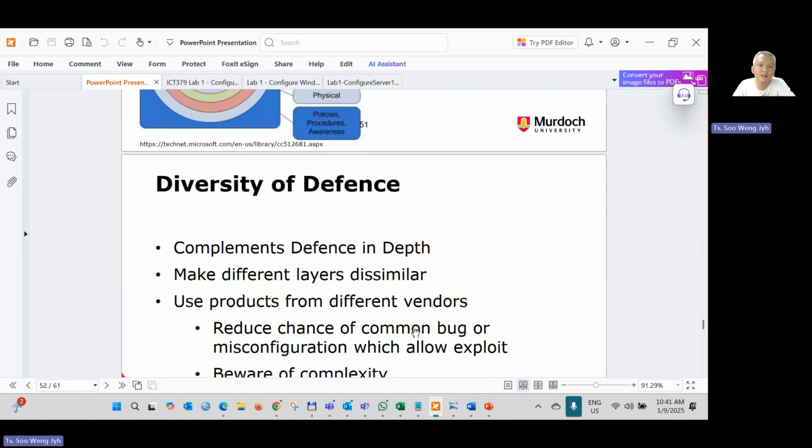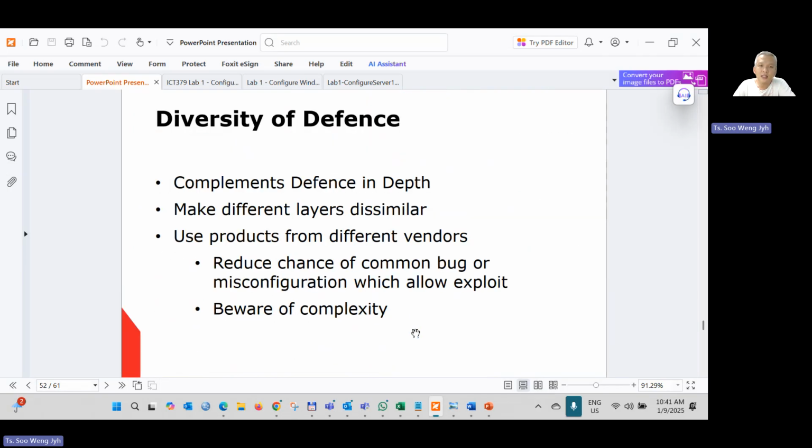Diversity of defense complements defense in depth: make different layers dissimilar, use products from different vendors. Wow, so how much money do I need to put in? I think I told you all these things are not $100 or a few $1,000. This is all $1,000,000. It reduces chances of a common bug or misconfiguration which allows exploits.